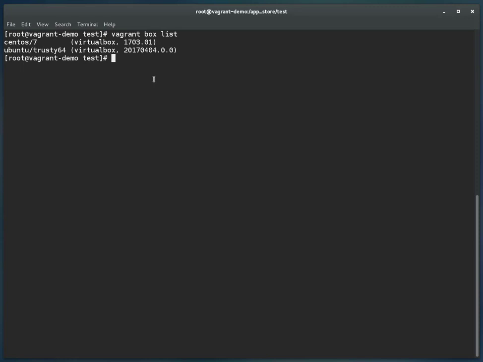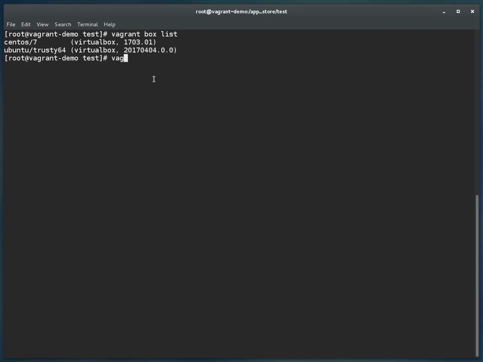But if you have to download, let me give you one quick demo. I will cancel that because these boxes are basically around 200 MB in size. So it takes time to download a box, and depending upon the box, the size may be different. It may be bigger or larger. So let me quickly demonstrate how you can download a box.